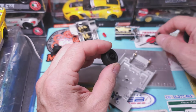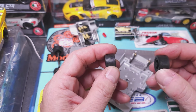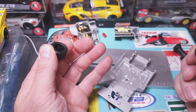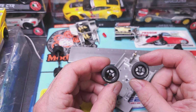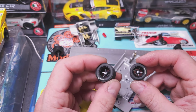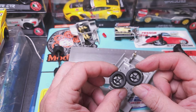So I think maybe I'll try and pull it off this time. Maybe I'll try and save these wheels and push them back on. If you didn't get it where you wanted to, hold one wheel tight and you probably can loosen the other wheel that you super glued on there. But it's really your own choice in terms of how you want to go about this. Not everybody has the skill set to take a wheel like this, take the tire off, turn it down and create a wheel insert out of it.